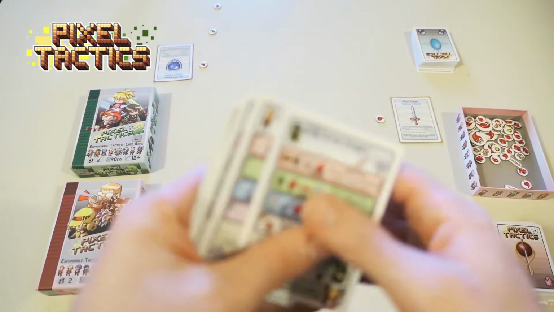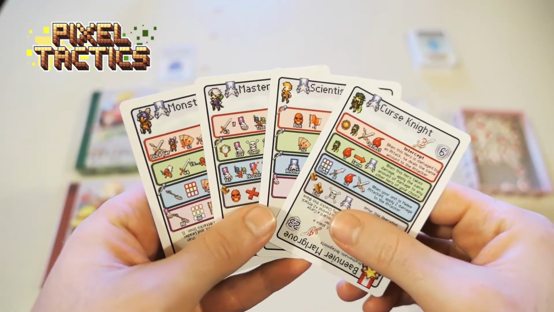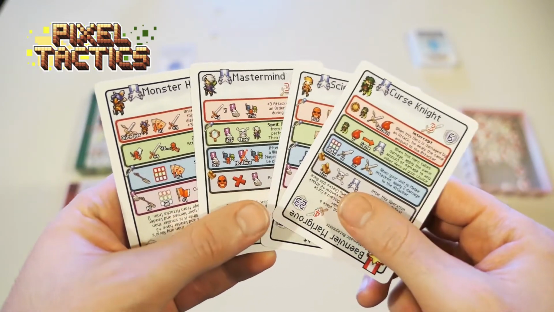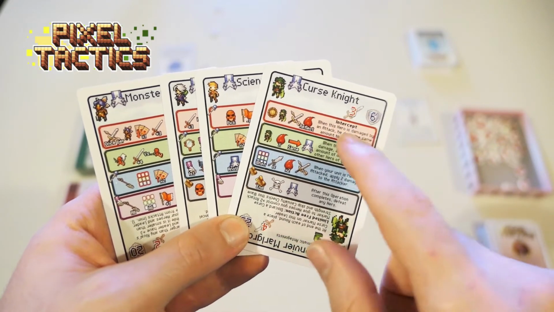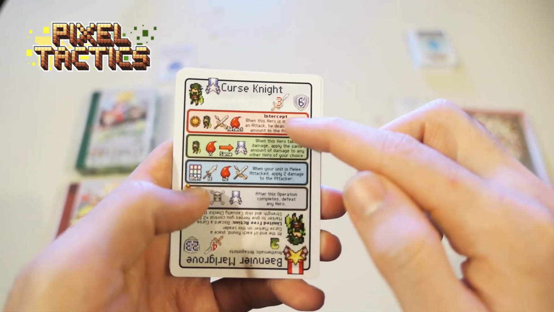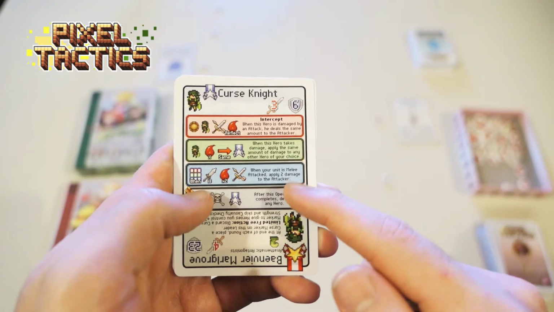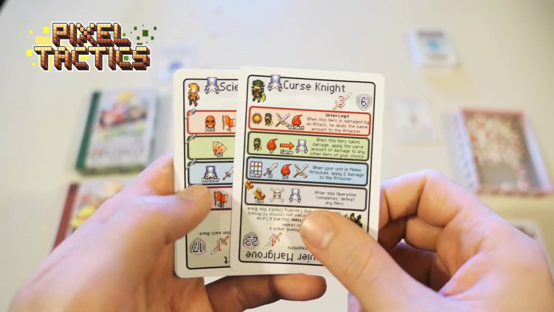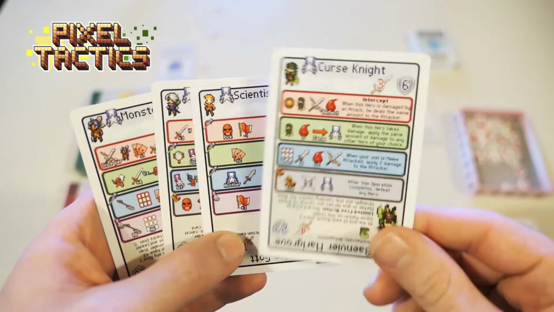So we turn the cards upside down once again, and now we are going to take a look at the heroes that we can use and recruit in our unit. So we got the Monster Hunter, the Mastermind, the Scientist, and the Cursed Knight. You see that the names have also changed. Now we are no longer looking at personal names or fantasy names, but we are looking at the classes for our heroes. Every hero has effects that are listed here in these 4 rectangles of 4 different colors. This is what's really cool about this game, is that they're all multi-use cards.